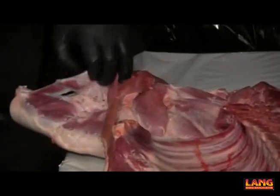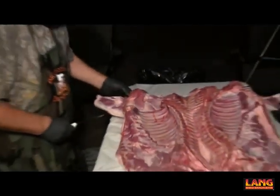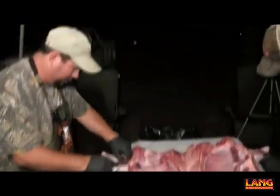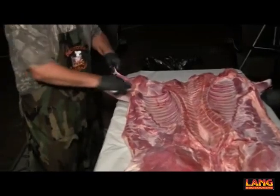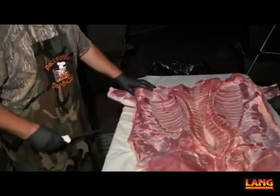We're trying to cut the skin off the top side of it, making it look pretty. Yeah, I want to get a little rub on it. Oh, okay. Well, ain't that all fine. That's going to be the grand champion pig right here tomorrow, buddy.